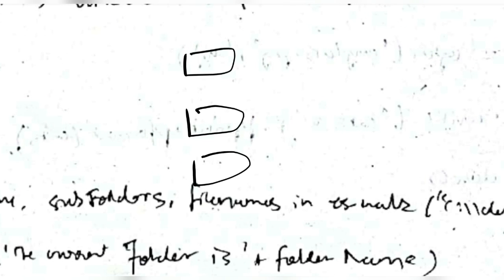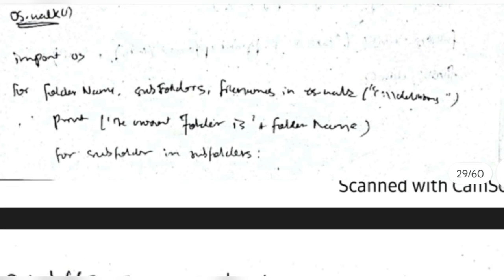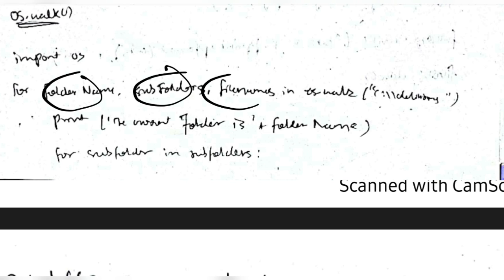Okay, suppose this is folder 1, folder 2, folder 3, and inside them you also have subfolders, and inside those more subfolders. So if you have to access all of this, what will you do? First you will go into the first subfolder. Inside that, you will access whatever folders are there. Then you will come to the next one, and after this gets over, you will move to the next one. So here we will be using 3 for loops for folder names, subfolders, and file names.